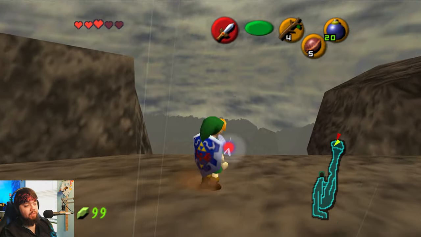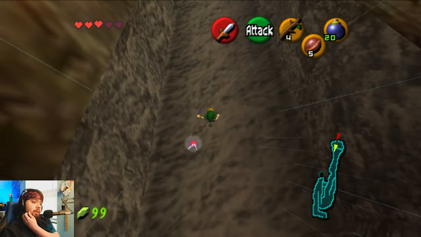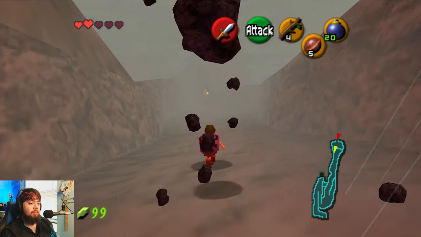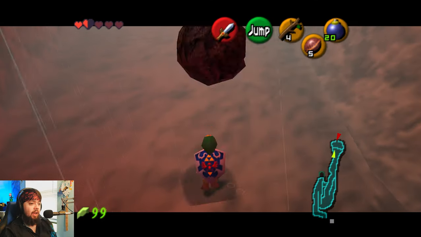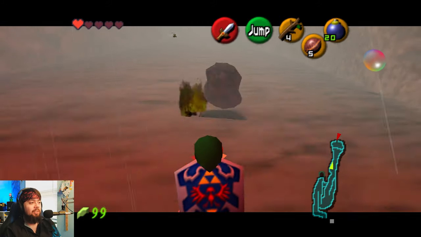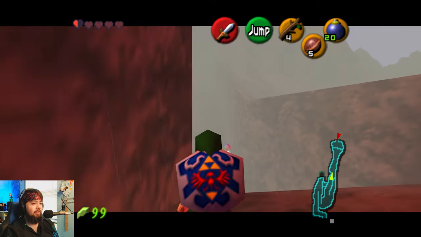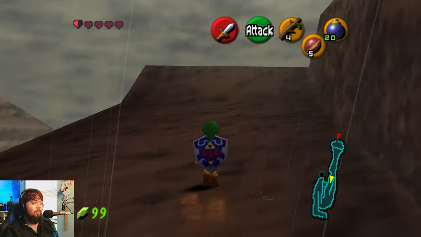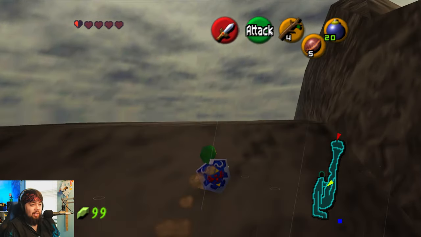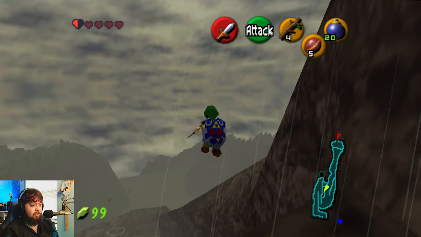So apparently, you cannot get into Hyrule Castle properly in this. You have to die. You have to resort to cheating to get in, because there's no way to get in without it. So it's what I'm seeing. So we're gonna have to do that. So let's take a look.